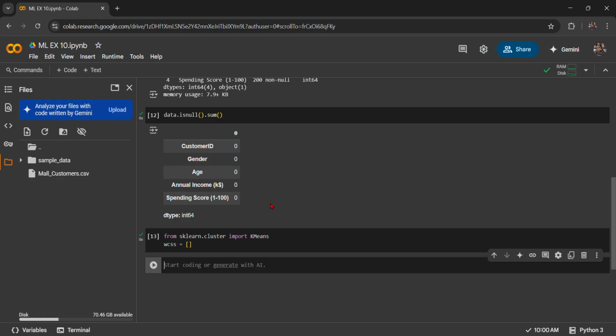Import the k-means clustering algorithm and initialize an empty list WCSS to store the within cluster sum of squares for different cluster counts.